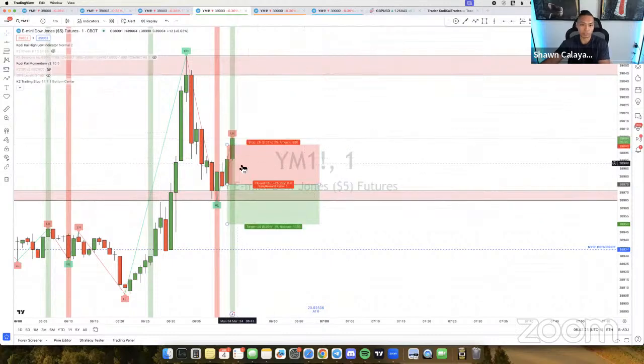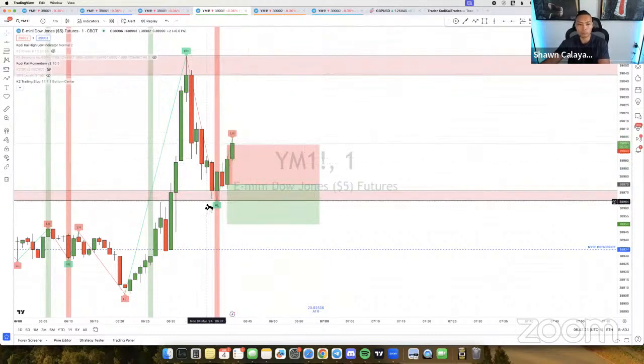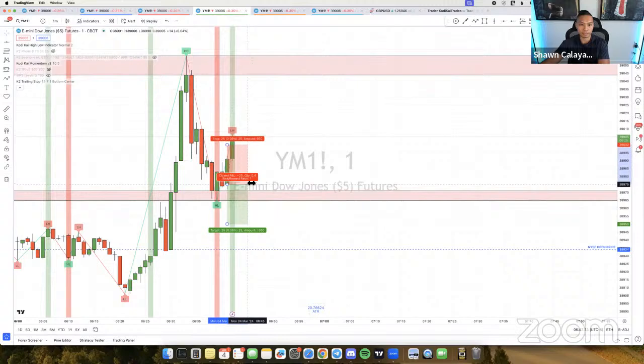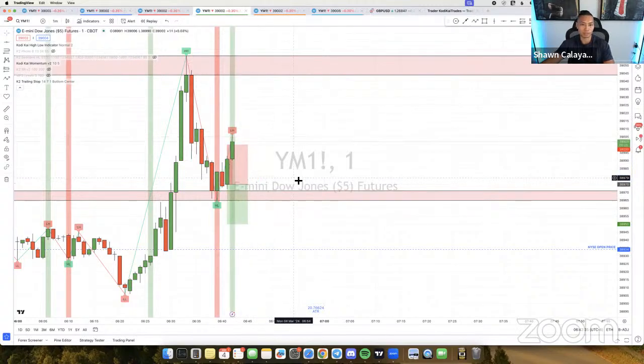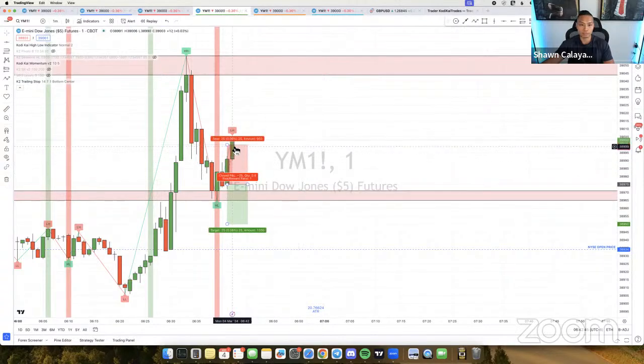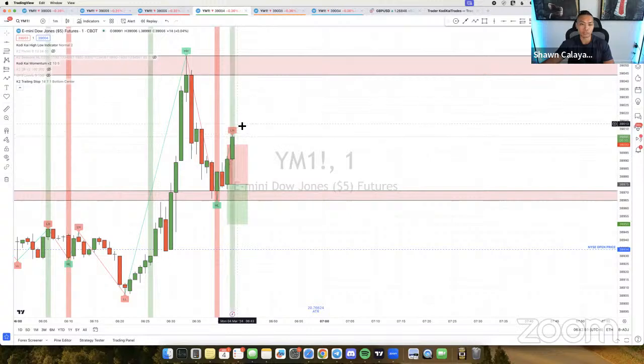But this is the entry that I was actually looking for. I was looking for the low to establish here, the buy signal, and the green candle to follow it after. So unfortunately, there's a stop. The loss was here for the breakout B3, and that's pretty much it for me. So if this here closes with the buy signal and a green candle after, this is going to be a breakout B3 continuation. So if you want to take the next one here for a continuation, you guys can.